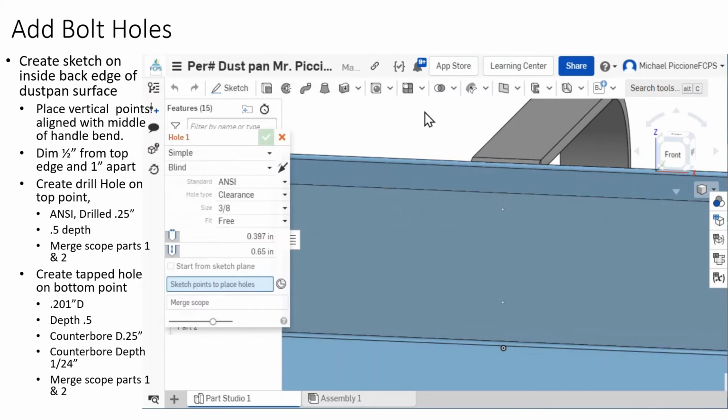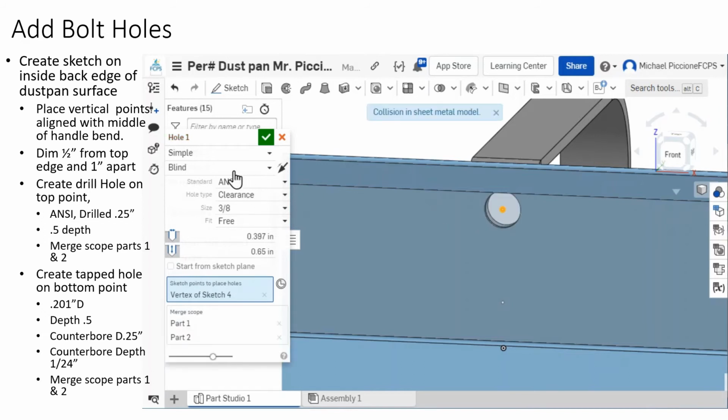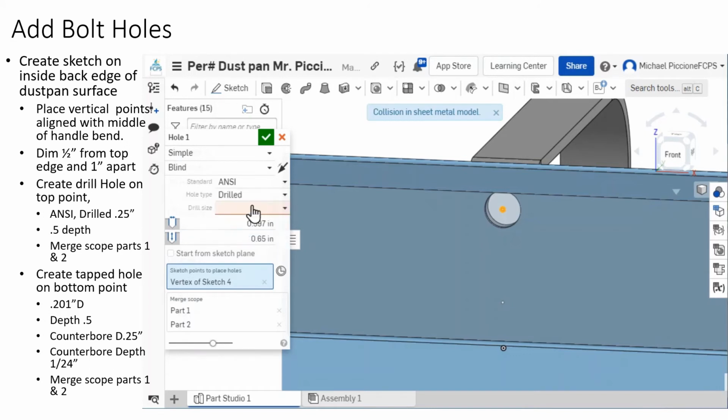It's hard to find when I have my menu compressed for the screen movie. So the first hole I make is going to be on the top point. And it's going to be a simple hole. It's blind, ANSI, size, drilled, and our drill size is 0.25 or 1/4.